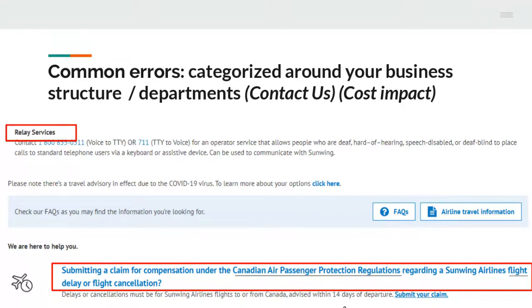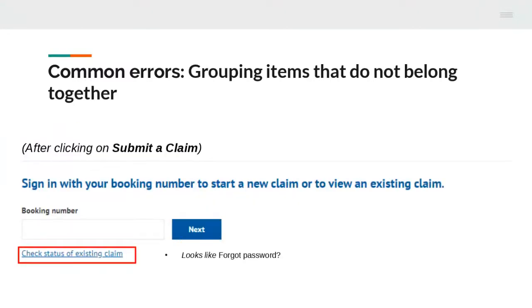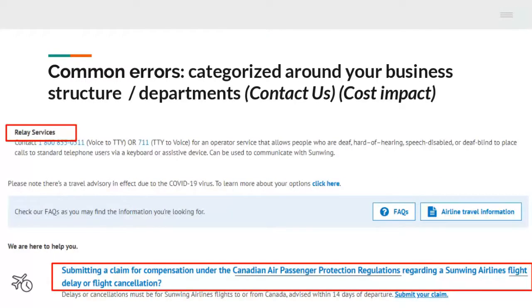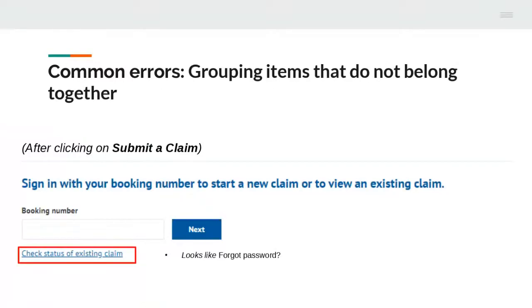So this is a very good example of a very poor lack of knowledge or thinking in terms of the customer goal. You will see that all the time, in multiple places. So knowing the customer goal is really, really key. And if I'm looking for checking the status of my claim here, and I haven't seen it on the Sunwing contact page, then I will be forced to call you. Really, I don't see why someone would even go to submit a claim. That's not what I want. I have a claim. I don't want to submit my claim.